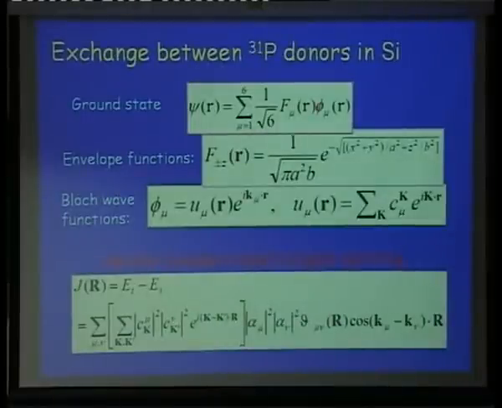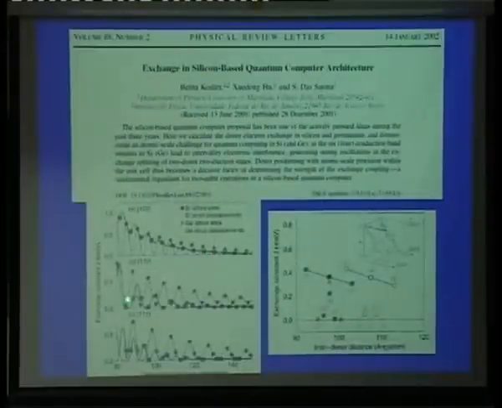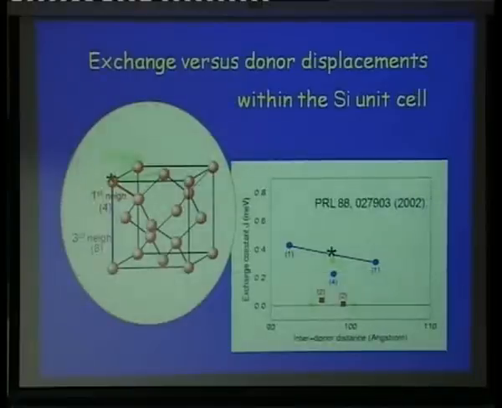And so what we found, and it's amazing that nobody talked about it in spite of this huge amount of study for phosphorus and silicon, what we found was that the exchange will actually oscillate very strongly as a function of interdonor distance, because what happens is that unless you put the two phosphorus atoms exactly at equivalent sites, that means k minus k prime is exactly 0, if they're slightly inequivalent, you have these oscillations. Okay? Only when you put them exactly at the right corner, they would not oscillate. Well, that's essentially impossible to do. Michelle is trying to do that using an AFM tip, but even with an AFM tip, you are not going to be able to put all your atoms exactly at this point. Maybe you can put it here, maybe you can put it here, but not exactly here.